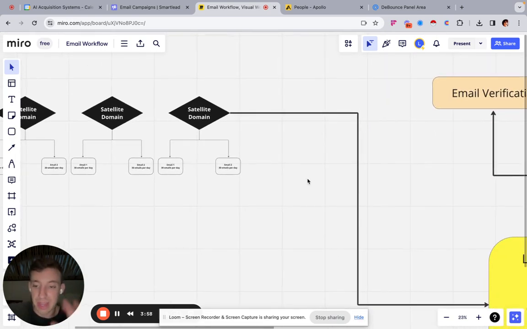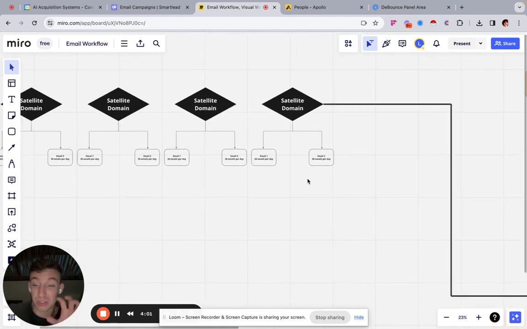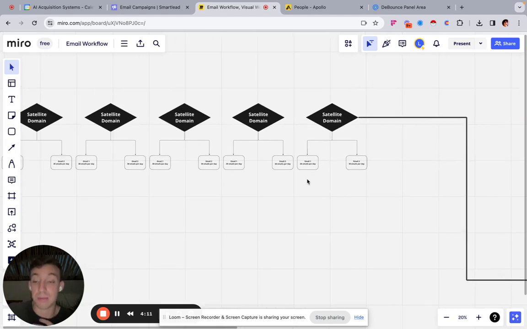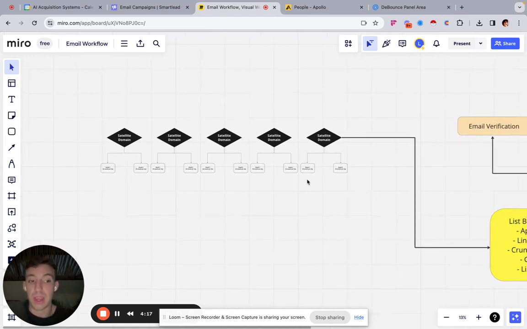So that's the first step, is making sure that you have the correct infrastructure in place to be able to send volume, to be able to send quality and quantity outreach, and to be able to send cold emails at scale, essentially. So we are able to handle that for you so that we are able to send basically 1,000 plus emails per day. And this is how we do it. We obviously do a lot more in terms of the technical setup, configuring all the backend to make sure that the deliverability is good, but this is the basics of how it works.